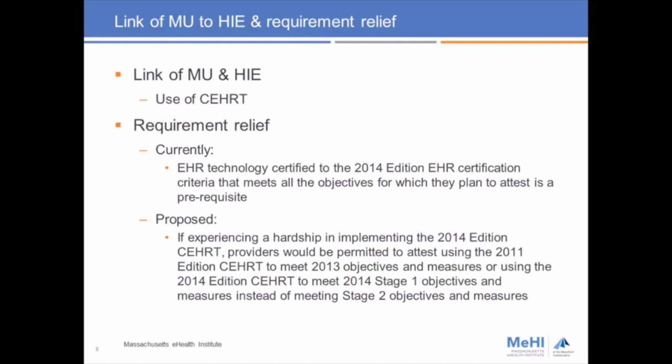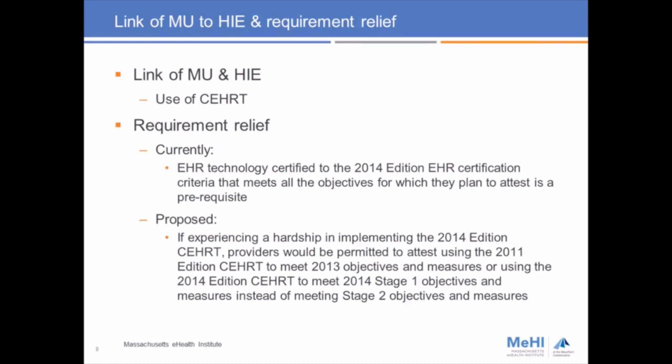So one of the things that came up this year, based on a lot of feedback from vendors and people in the field, IT folks, is that the ability to implement all of these new systems, especially the 2014 edition, was really much more challenging than anticipated by CMS and ONC. So there currently is a proposed rule which would allow some flexibility in how people attest in 2014. Essentially, if you don't have your 2014 version, you can still use the 2011 certified, but you would not be able to attest to Stage 2. It would have to be Stage 1.